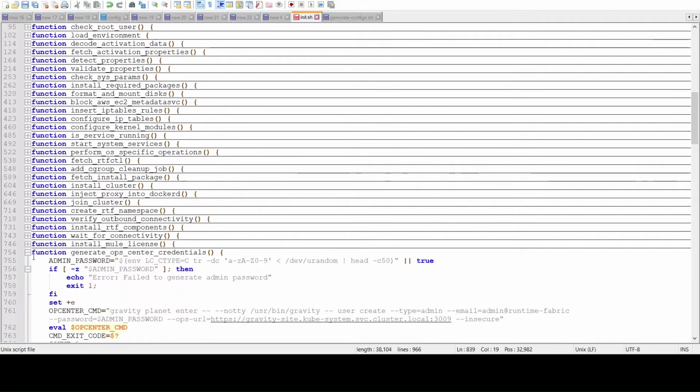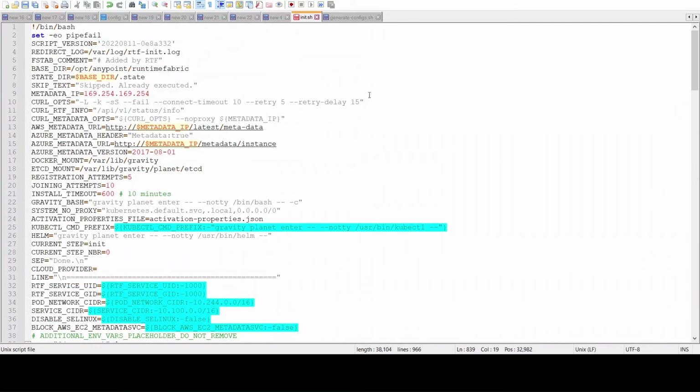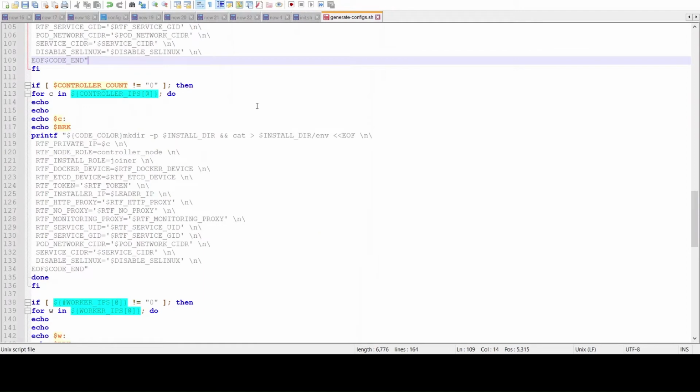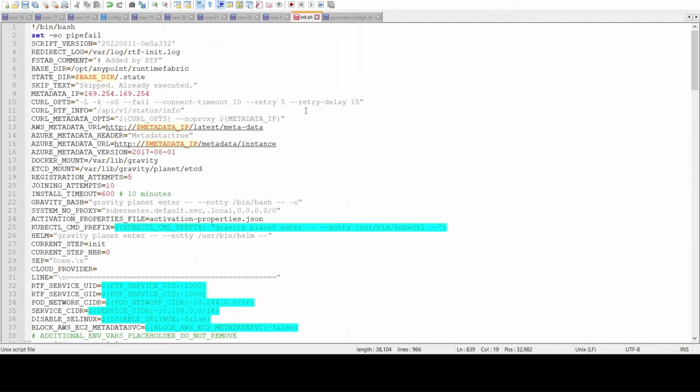So we won't be changing anything in this file. This file remains as is. The only modification we do is to this file with the values that we have. It gives us the environment values. We create an environment file, and then the init.sh will leverage that environment values file and set up the cluster for us. So that's all about these two important files.